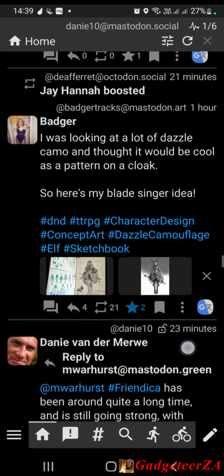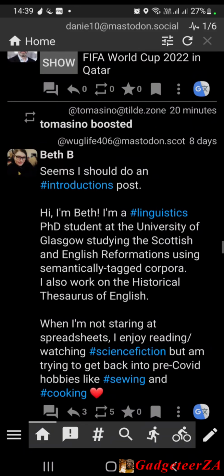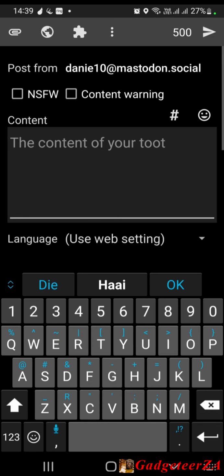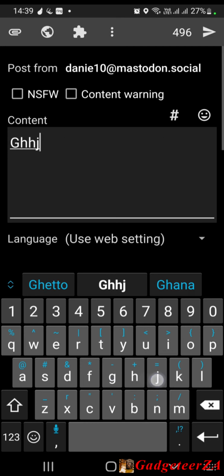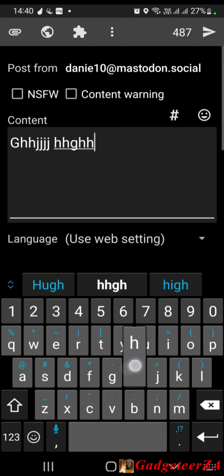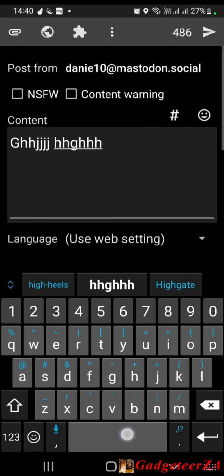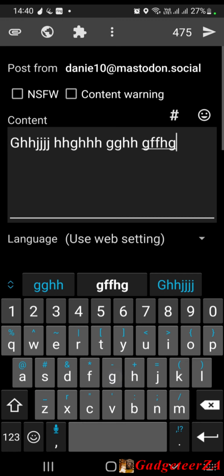And then before we go through the settings, because that really is pretty well much the interface side, I can just show how to make a toot. If you look right at the bottom right, there's a little pencil there. If you touch on the pencil, it's similar to a reply, but you can type the content of your toot over there, and right at the top right, it's giving you a character count, so you can keep an eye on how many characters you've got left. You can attach with a little paperclip, right at the top left. You can attach images or whatever the case is.